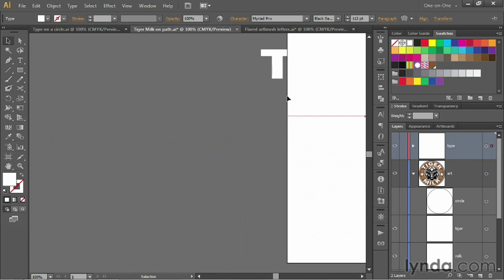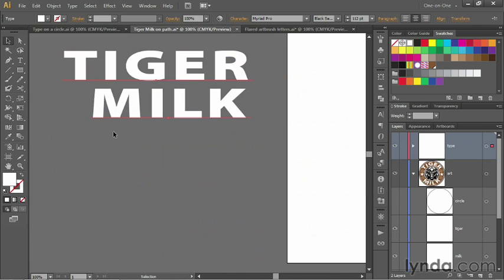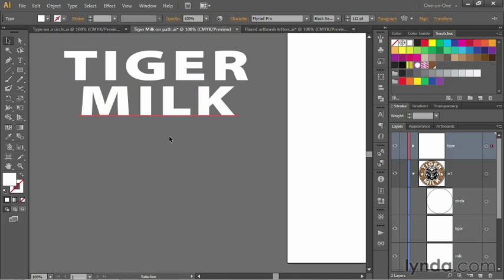Now let's move over into the artboard. I want to select both the word tiger and the word milk and move them out into the artboard. You can see here inside Illustrator CS6, it's easy to distinguish wide objects. The difference isn't nearly so obvious in CS5 and earlier, but you still can tell the difference. Anyway, I'm going to select both these objects by marqueing them.